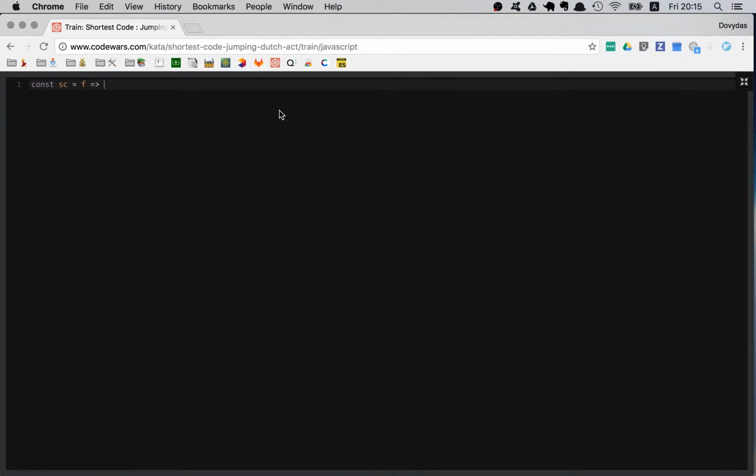To save one character, I am just doing less than 2, since they are supposed to be integers. And then I am returning nothing, okay?